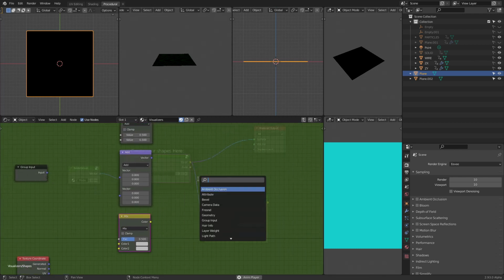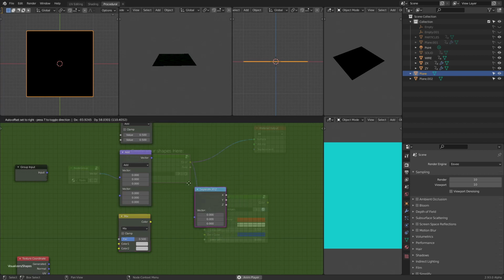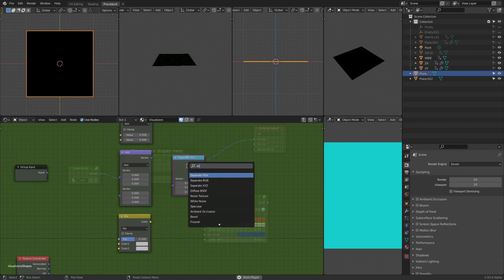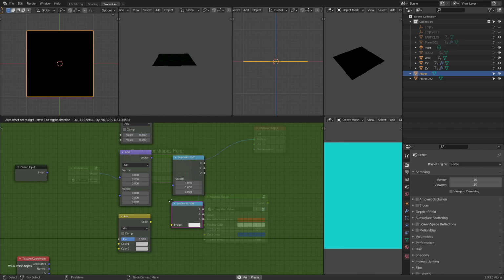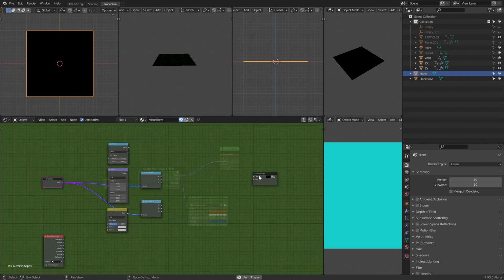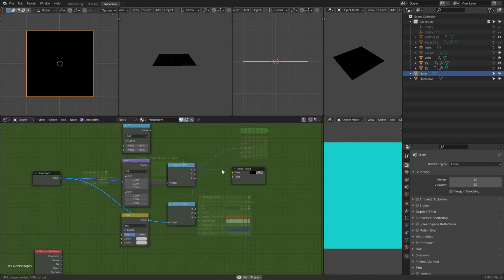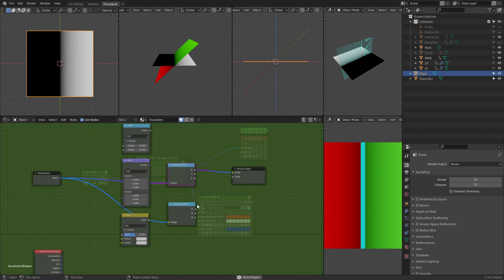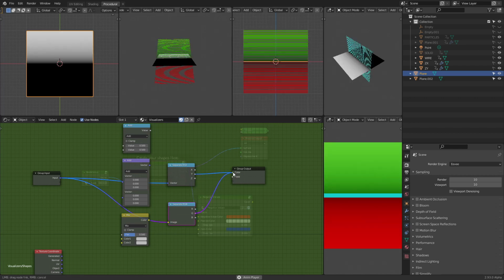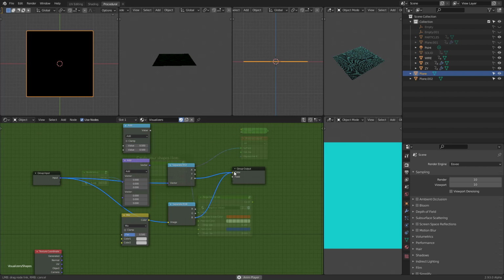Even if you, for example, separate XYZ and separate RGB, apply the same coordinate, X is exactly the same as red, Y as green, and Z as blue.